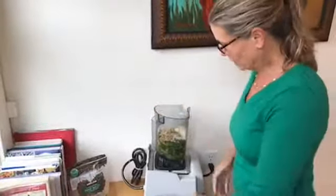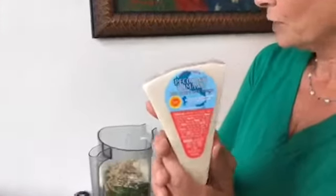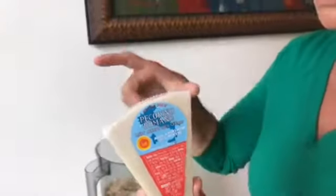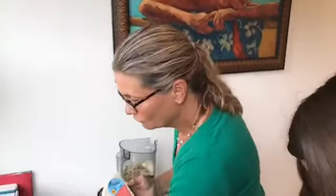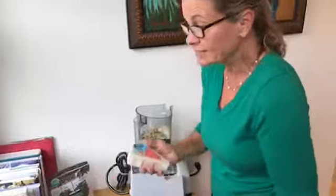Then my cheese, I just want to show you my cheese. Pecorino, this one's made from sheep cheese. And then also you can get a big, huge block at Trader Joe's. Costco. It's also made with sheep's cheese. And I just kind of wanted to talk about sheep's cheese really quickly. I want to show you these four different sheep cheeses that you can find easily and choose.